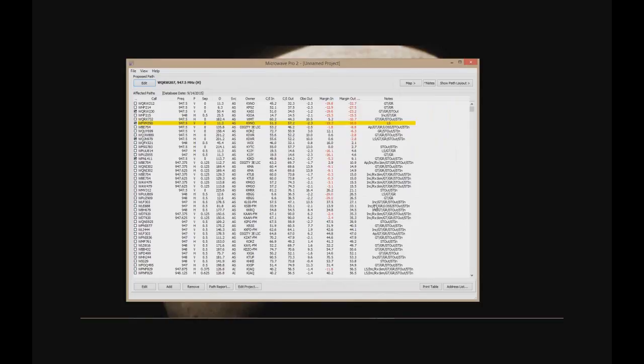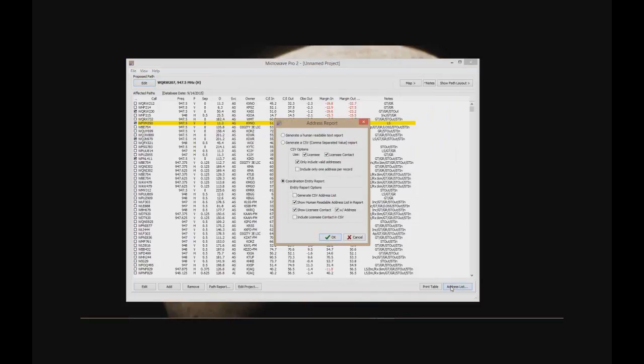Now, getting into frequency searches, that is essentially just running a whole bunch of these individual one-way things. The last thing I want to talk about on this window, though, before we get into that, is the address list. When it comes time to do the PCN letters and such, you're going to send out letters. If you click on this address list button down here at the bottom, we've got some different options for what we can do.